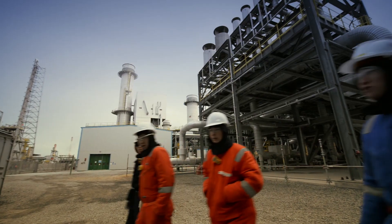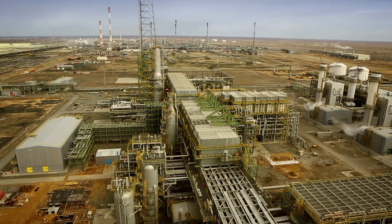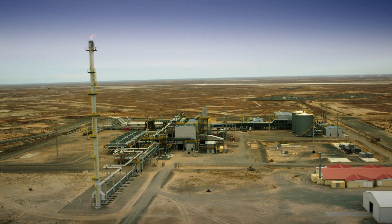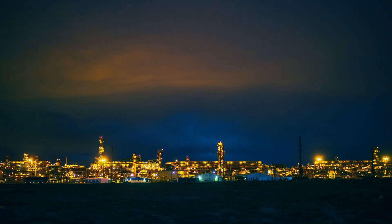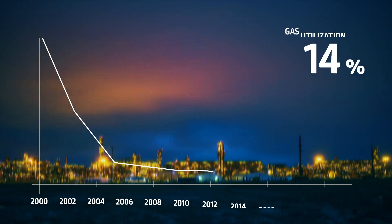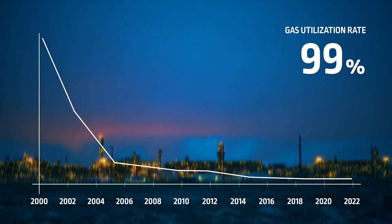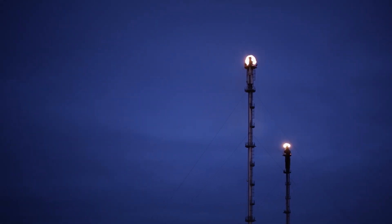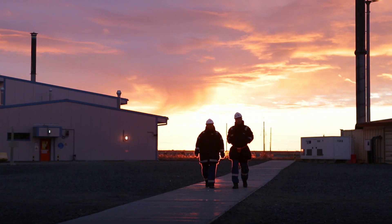These flares are designed and operated in accordance with Republic of Kazakhstan and international standards. TCO has made significant investments to improve plant reliability and minimize impact to the environment that have resulted in a reduction in gas flaring volumes since 2000. TCO continues to operate as one of the safest, most reliable and efficient oil and gas operations in Kazakhstan.